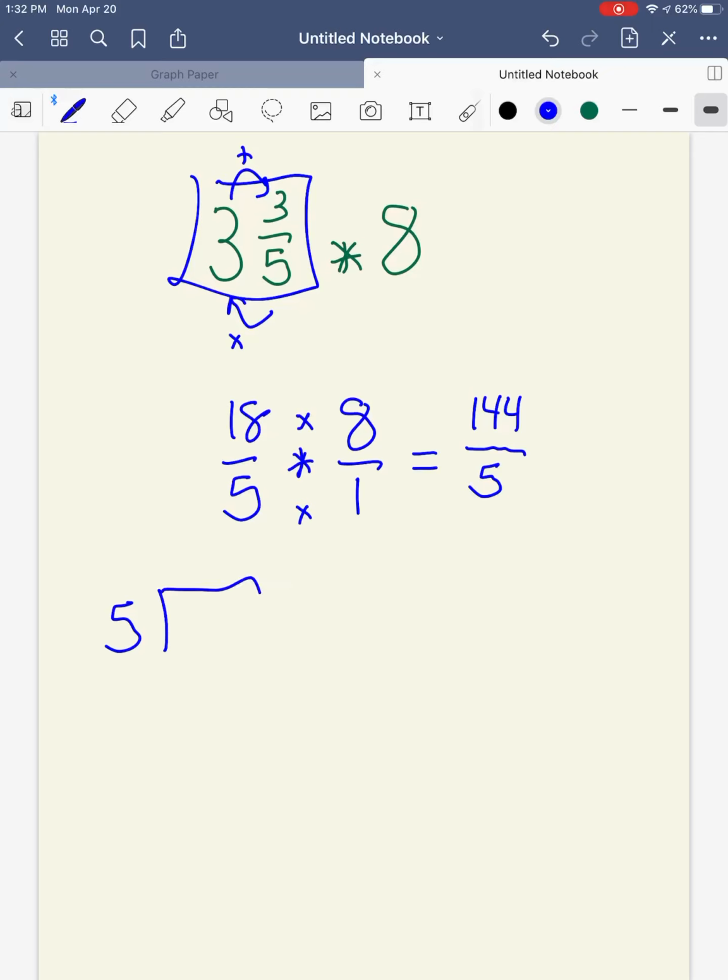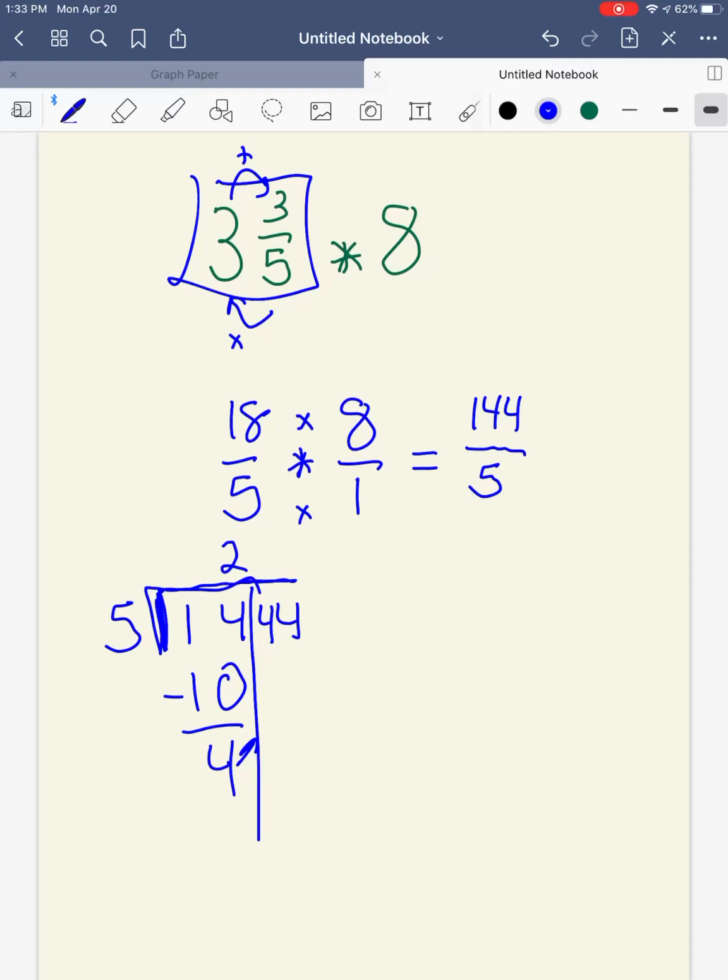So we'll do a little division. So 144, make that a little bigger. Neatness is not my specialty, as you can see. So I'm going to divide 144 by 5. So I can't get any groups of 5 out of 1, so I'm going to go right to 14. I can almost get 3, but I can't. I can only get 2. So 5 times 2 is 10. That will leave me with 4 extra. I'm going to bring that over. That's going to be 44.